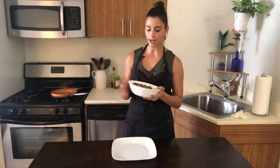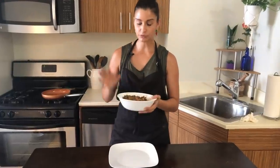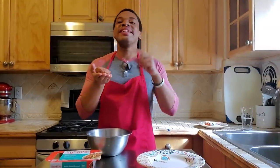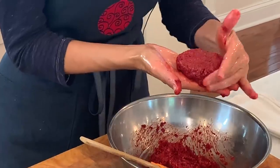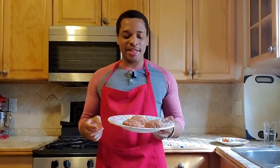I just removed my veggie patty mixture from the refrigerator, so now it's even more combined and will be really nice and easy to form into patties. Look at that consistency — that's what we need. I'm going for a hockey puck shape and size. These patties are all coming out to be about the same size. Let's get cooking.